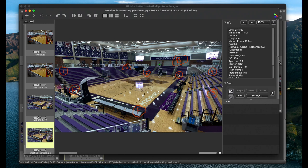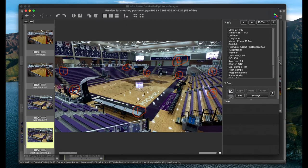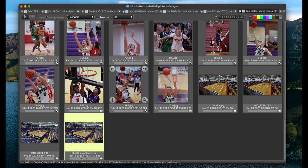And if you're here and here, you can also get nice pictures of the coaches as they're hopefully being animated, and you can get some players' reaction there too. It's on a rare occasion that I do get right here. When I do get right here under the basket, I will shoot this way, the length of the floor, so that what is behind you is this way down here. But you have, you know, your 200 millimeter lens on, and it blows out of focus whatever is there.